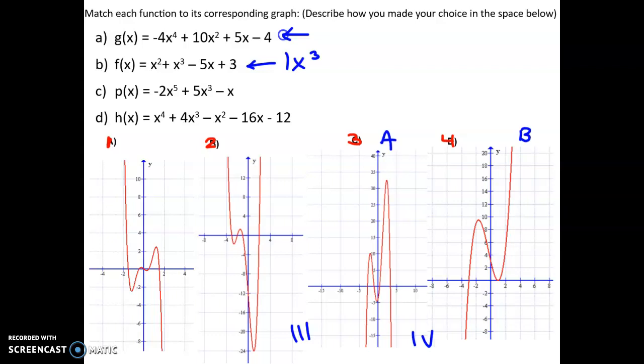So that would match here with the first one, C, which should mean that our last one here, D, would match with 2. Again, because if you look at the front term, it's going to act like a parabola because it's even, and it's going to be an upwards facing one. So it's going to go from quadrant 2 to quadrant 1. So that would be D.